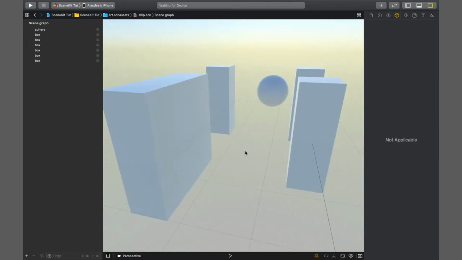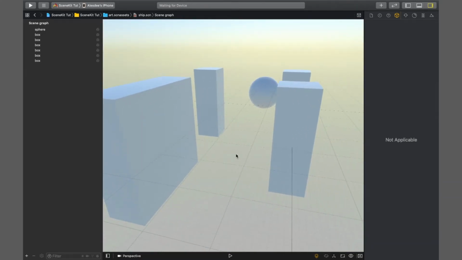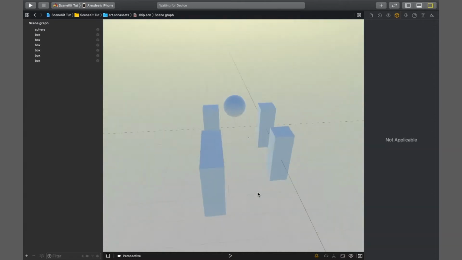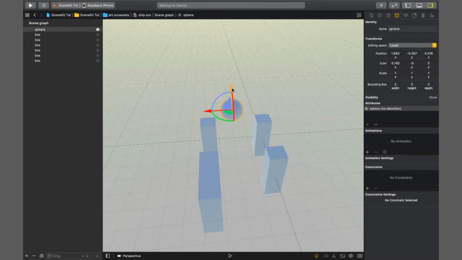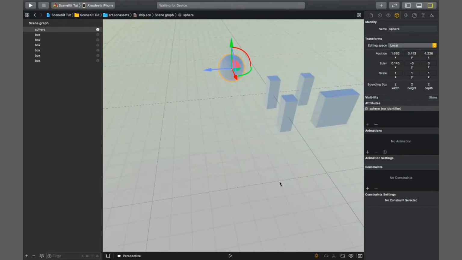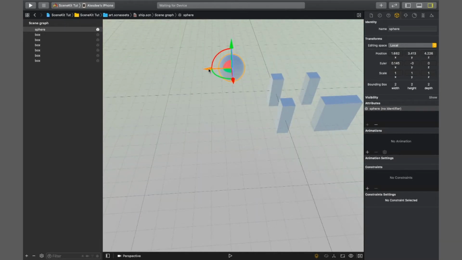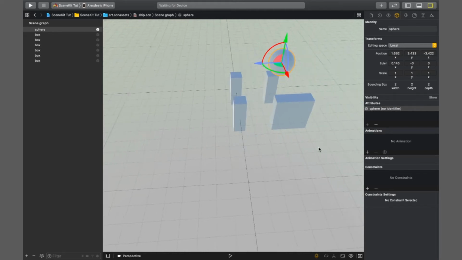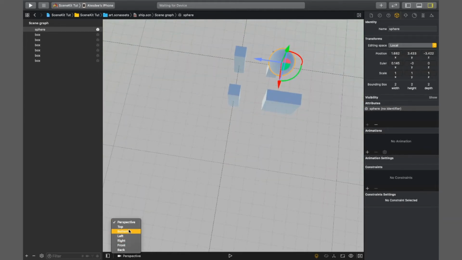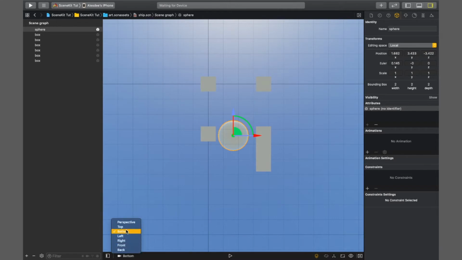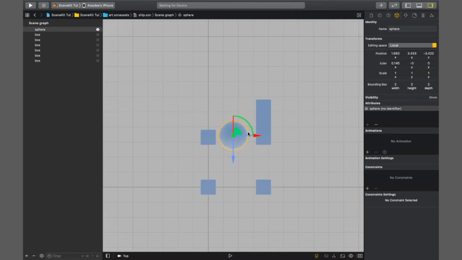All right. So since we have that, we can just move this. Move this. You see what just happened there? If it's not highlighted in orange, then the scene just does its own thing, right? And I'll get to the orthographic cameras in a second. I just want to move this here just to demonstrate something.